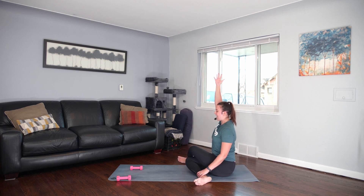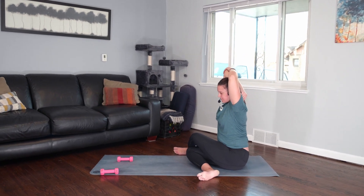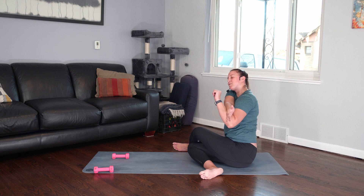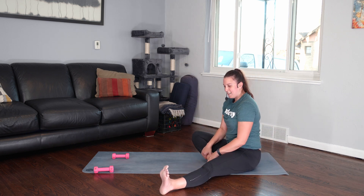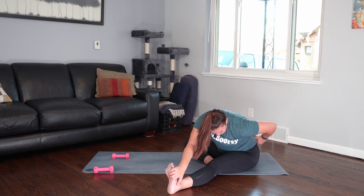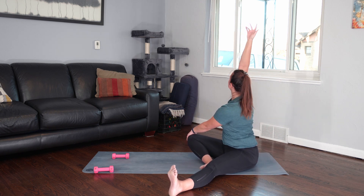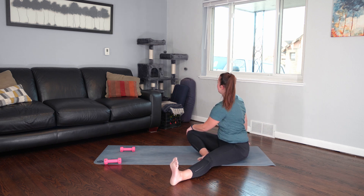Let's go ahead and inhale — your right arm reaches high. Exhale, bend the right elbow, left palm on top. Lift the head up and stretch towards the left. Let's inhale back up. Exhale, cross the right arm. Drop the right ear, relax the shoulder, the jaw. Big breath in. Exhale, release. Grab a hold of your left knee and foot. Extend it out. Right heel in. Turn towards your right toes, inhale. And as you exhale, fold. You might find a little twist — grabbing outer edge of left foot or calf. Inhale up. Exhale, left hand to the right knee. Inhale, right arm reaches, and exhale — side bend. Inhale back up. Exhale, we'll release. Swing your shins around.